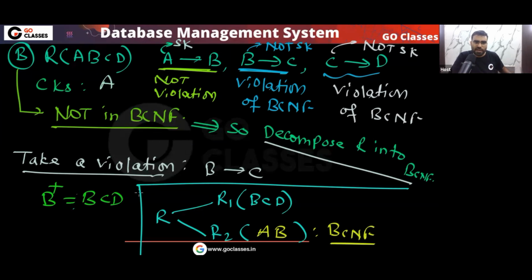But here you notice one thing, that this is in BCNF. This is in BCNF, right? Yes or no? And what about this? Please tell me, is this in BCNF? This is not in BCNF, right? This R1 is not in BCNF. You can easily see. Let me focus on R1.